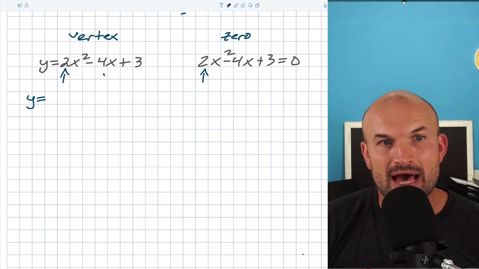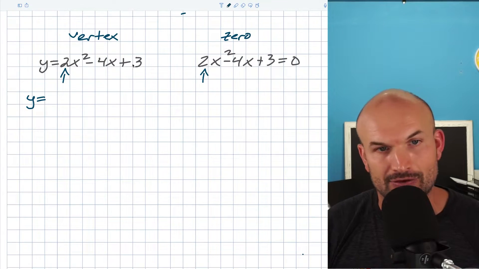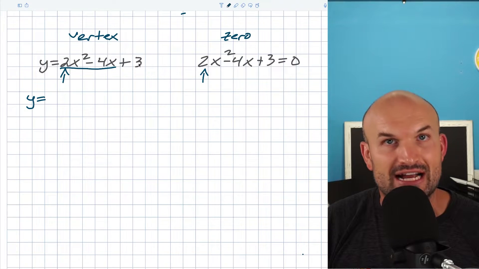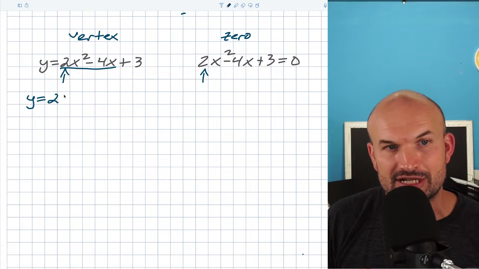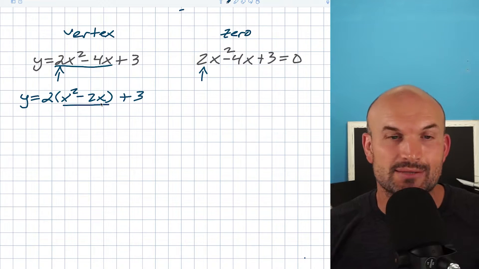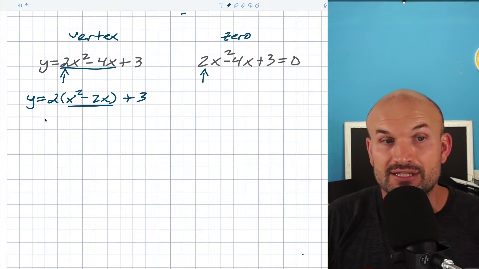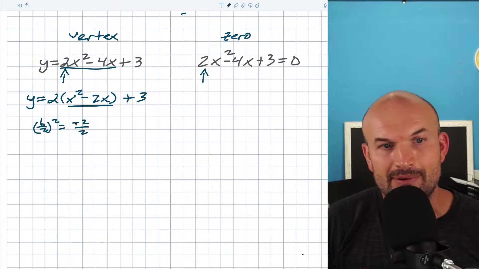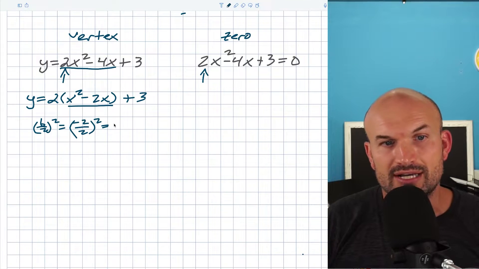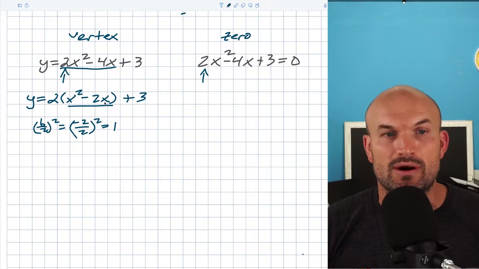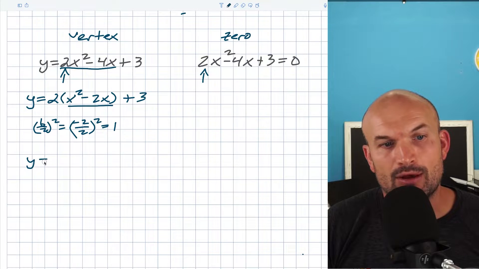The answer is factoring. I can factor a two out of the x squared and linear terms, but I don't need to factor it out of the constant three. So I can rewrite this equation as two times (x squared minus 2x) plus three. Now you can see the expression inside the parentheses is where we're going to complete the square. Following the completing the square process, that's going to be b divided by two, quantity squared — so negative two divided by two is negative one, and negative one squared is positive one. I'm going to add that term inside the parentheses, creating a perfect square trinomial: y equals two times (x squared minus 2x plus one) plus three.